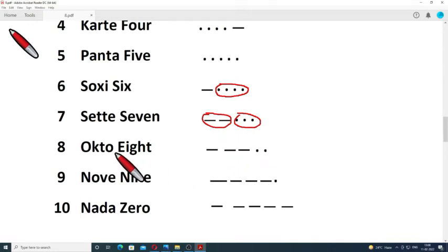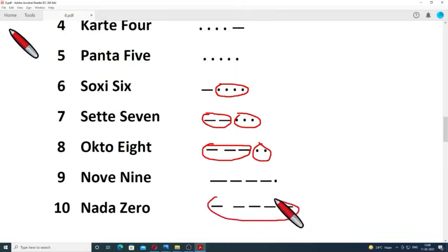And then proceeding to 8, 3 dashes produce da da da, dit dit. Like I, we all know I, India, dit dit. Da da da, dit dit. Here in this case, da da da da dit. Nova Niner. You have to pronounce like Nova Niner. Da da da da dit. In this case, da da da da da. Nada zero. Da da da da da.